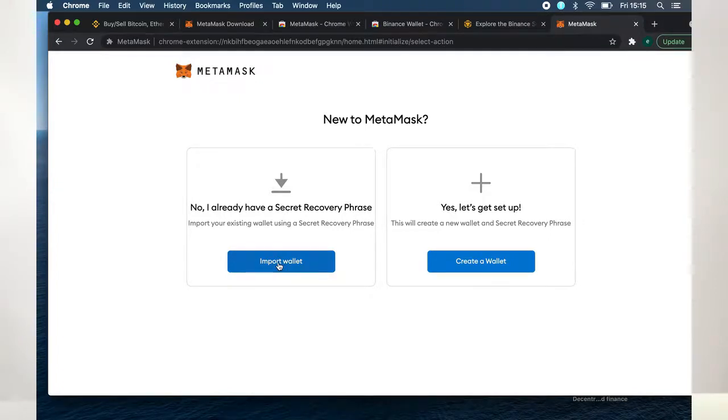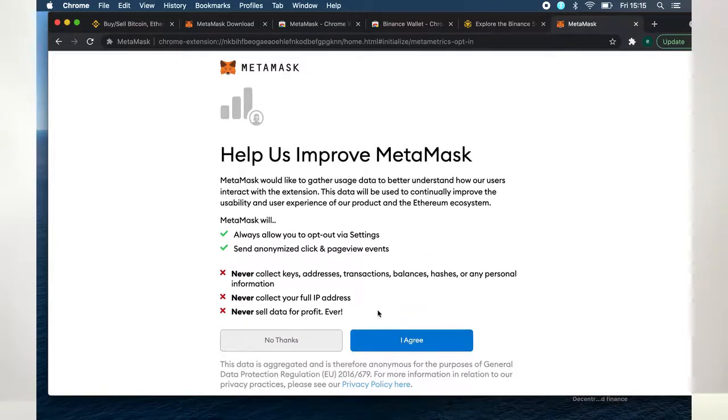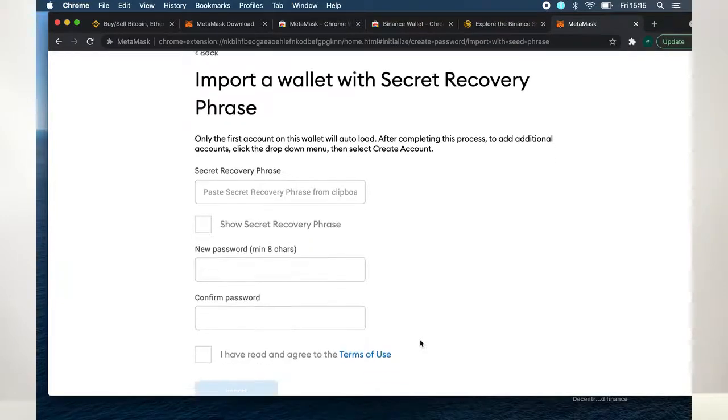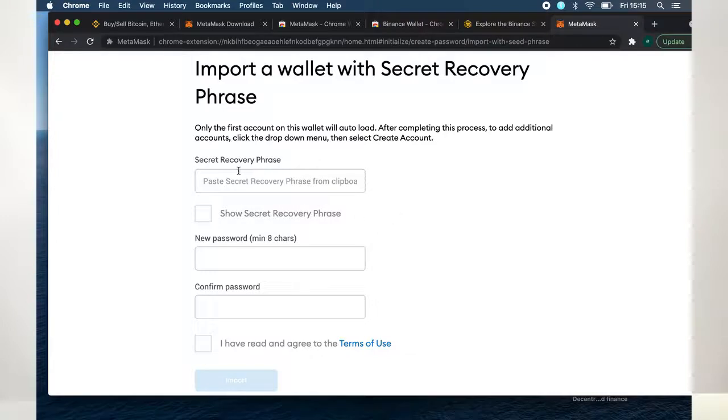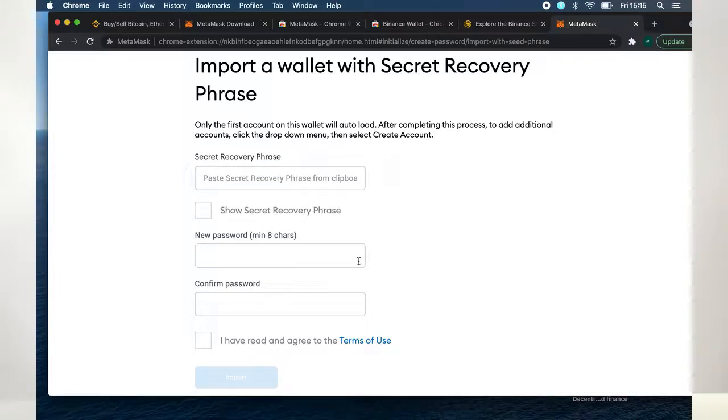So if I click on import, it will give me all the warnings, and I can just go on. Then I will paste my recovery phrase here. But in our case, let's assume we don't have a MetaMask yet. So let's go back.